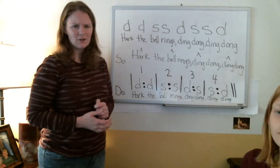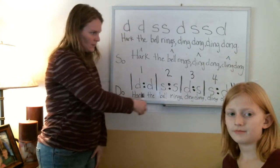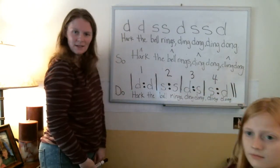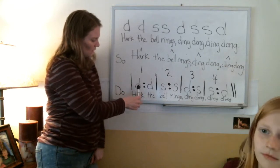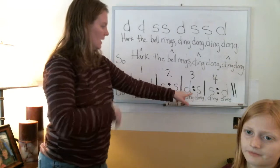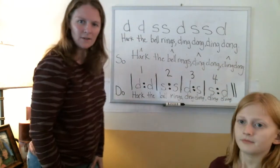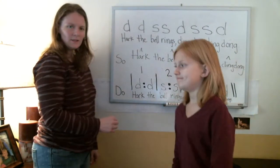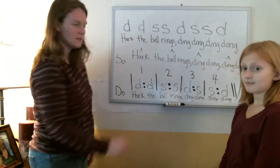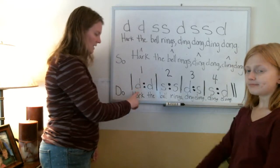So I'm going to sing this exercise one more time to you, and then you must try it with the words. And this time we're going to follow along down here with our pulse marking so we see how it works. So it's hark the bell rings, ding dong, ding dong. Now Evelyn's going to do it while I point along. So Evelyn, you're going to need to stand all the way back so the whole music can be seen. And then you guys can try it with her a third time. So ready, sing.